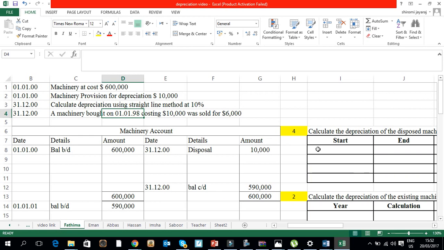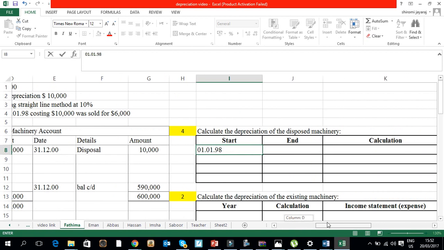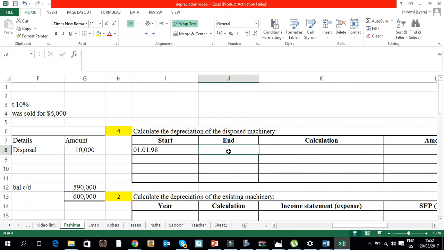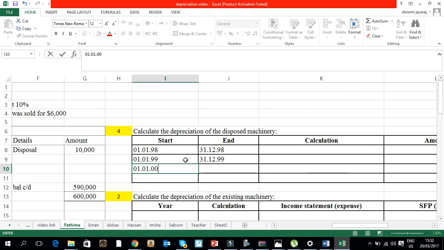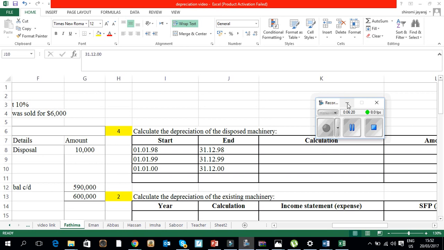2000. So let's calculate. 1998, and it is very clear that the year ends on 31st 12 98. One more year to go, 1999 to 31st 12 99. One more year to go, which is 2000, 31st 12 2000. Here we are going to stop because for this financial year, 31st 12 2000, we are calculating and providing the entries for.